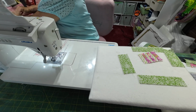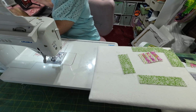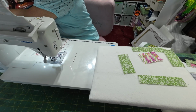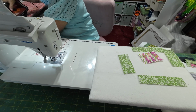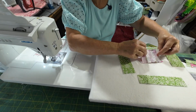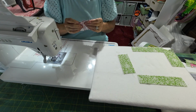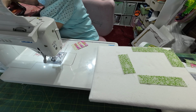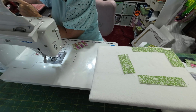All right, let's press this one now. All right, now this one goes like this. Now then, we're going to sew these two together, right like this. Do I have my seams all going? I do. Let me press these seams going the other direction. I do that all the time.